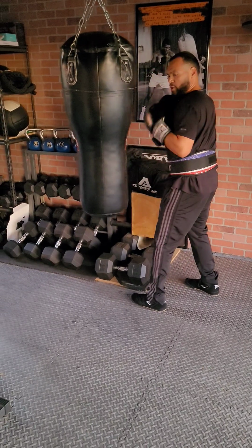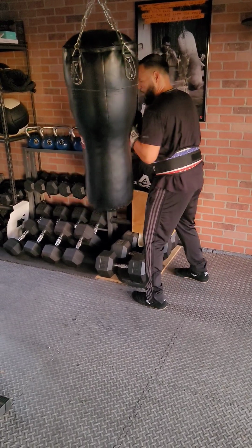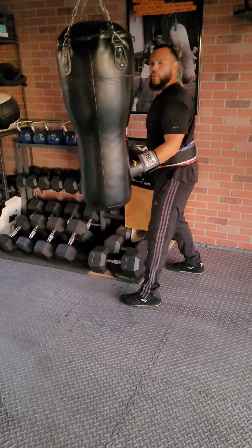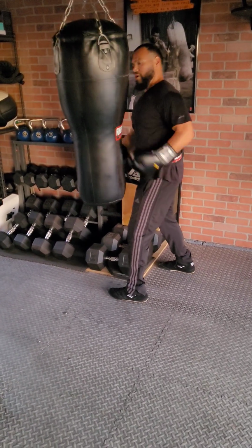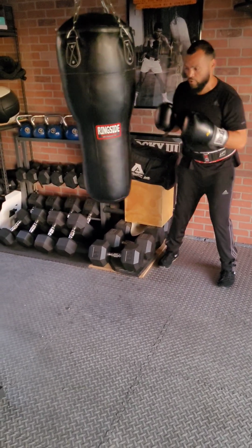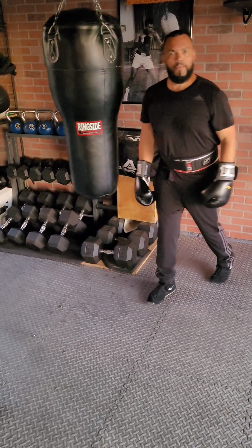So this is the opponent. This is me. If someone's going to hit you, they have to do that. They have to do this or this. There's no power in those punches. I'm on your side. I'm hitting you here, here. You have to completely shift your feet over. If you're a lefty or a righty, I can't show you if the weights are here. But you get the picture.